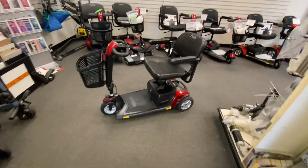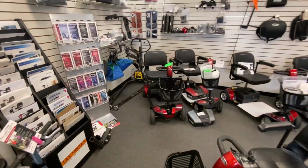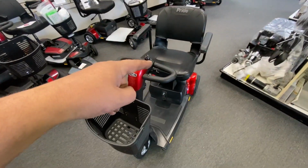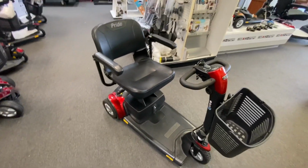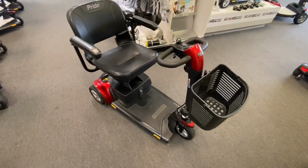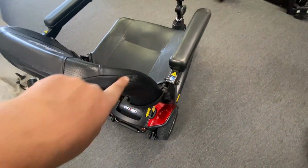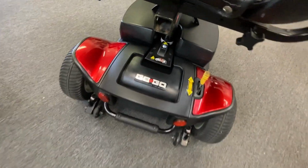Alright, the ordeal's over. I've done a switcheroo. Took the seat off of that and put it on the four-wheel, because that's demanding a better price. And I've took the seat off of that one and put it on that one, because I wasn't going to do anything with that seat. It was just faulty gone. I'm going to order some seat covers and armrest pads and put them on there just as a demo. But yeah, it's all done. Nice clean seat. Not the best. Got a little mark on there that was on the four-wheel anyway, but no, it came out good.